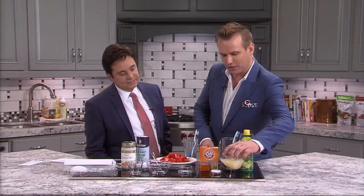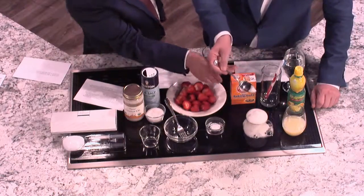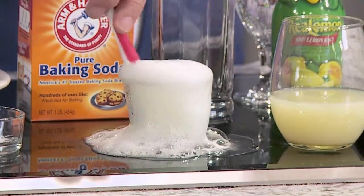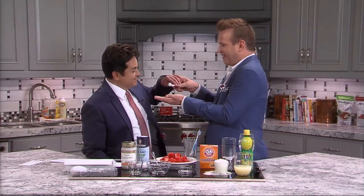Okay, so what we do is we tip this in here. Oh, I don't think that was meant to happen like that. That's all the baking soda. Is that what it does? Yeah. Okay, well, how do you make your teeth white? I would assume you spin that around. What does it say? It says wipe your teeth and any extra saliva. You expect me to put this in my mouth? Yeah. Oh my God. Let's try it. Oh, it's pretty sour.